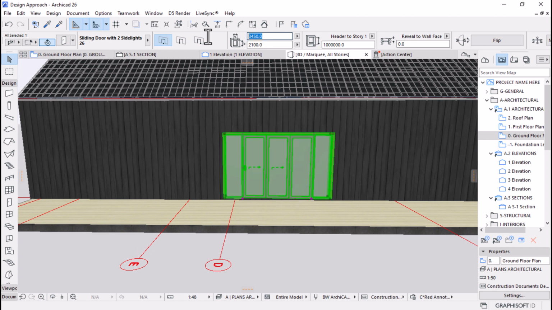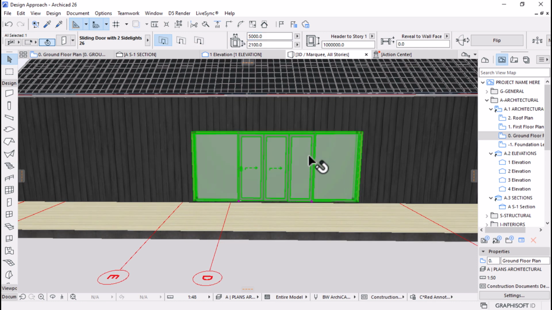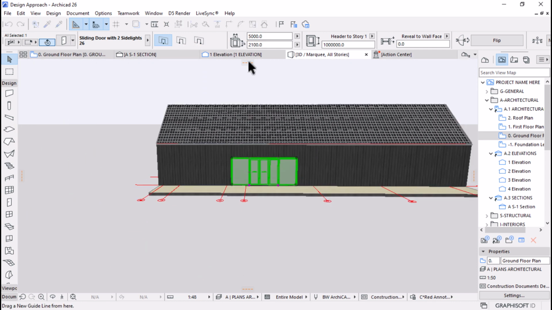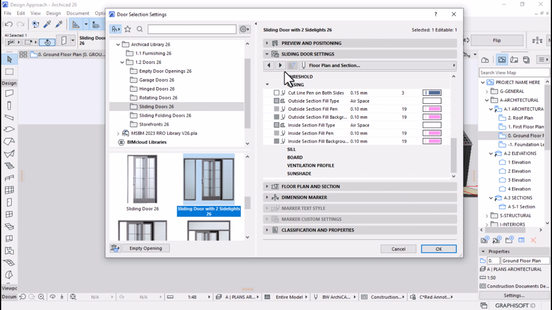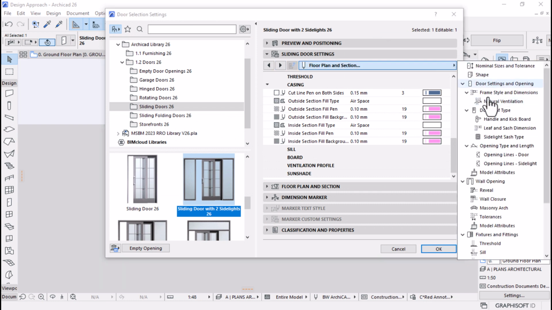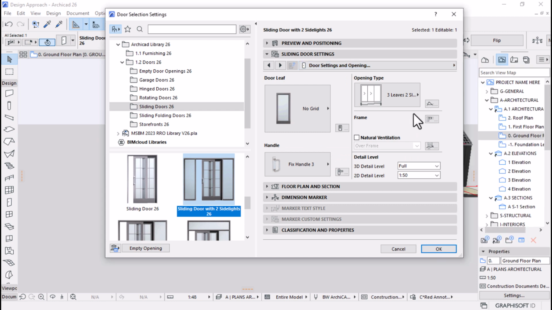Okay, so the width of this is supposed to be around 5 meters. I think it's 8 meters. And then let's change, I'm looking for the door settings and opening.